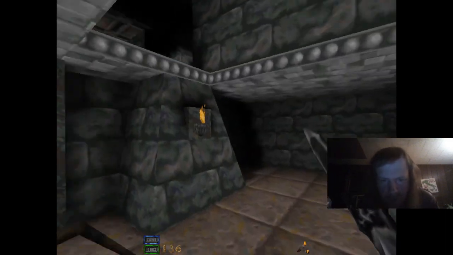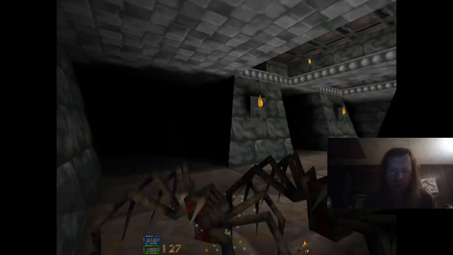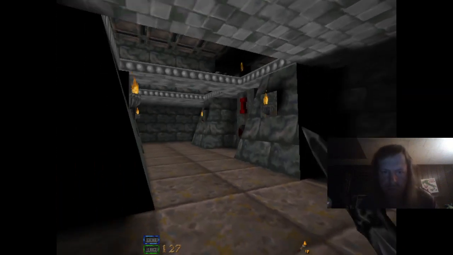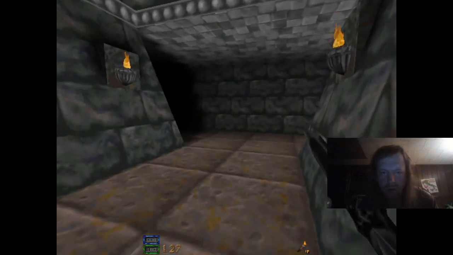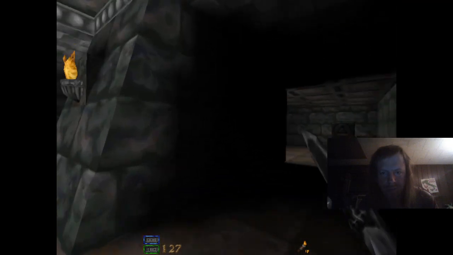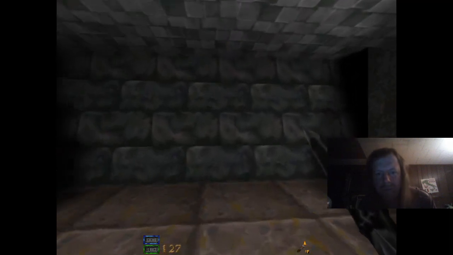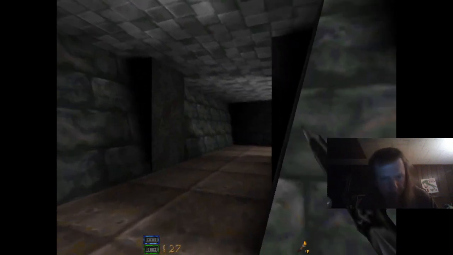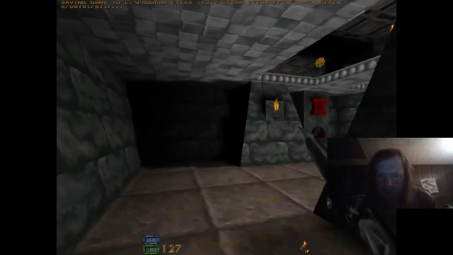Got it. I'm gonna save. Oh. I fell off. Okay, well, that's not too bad. Okay, wait. One. Okay, we're gonna clear this out first. This entire area we're gonna clear out first. Okay. One. Okay, we're gonna save first. Because this is where we're supposed to be. There's two.